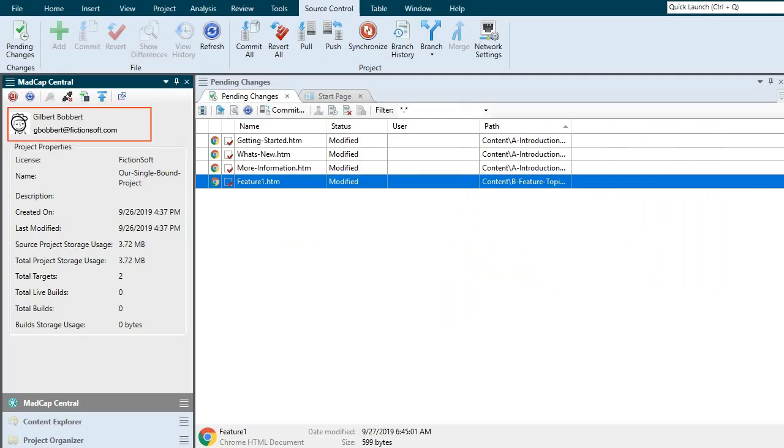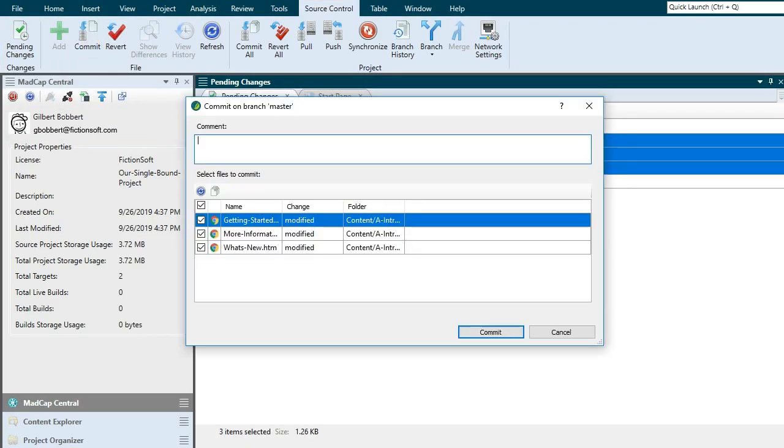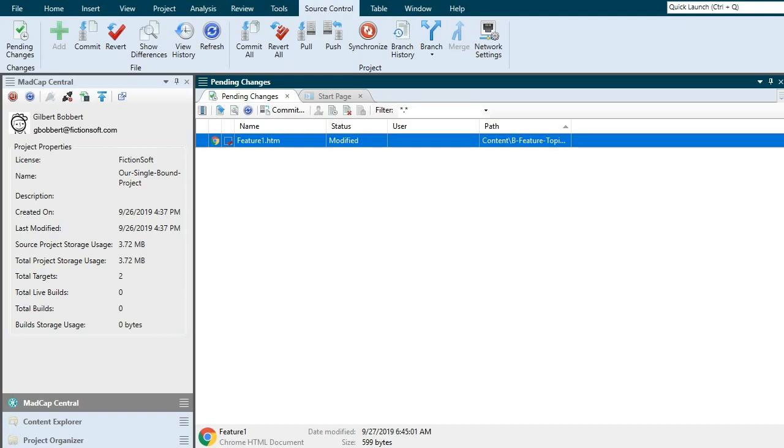After making some changes, Gilbert opens the source control ribbon in Flare. First of all, he needs to commit his changes to the repository. This is a way of selecting certain files, grouping them together, and adding a comment when you push them up to Central. But if you're not concerned about keeping your changes organized into different groups, you don't need to click the commit button first. Instead, Central will remind you when you attempt to push all of your changed files to Central, and you can do it at that time in one group.